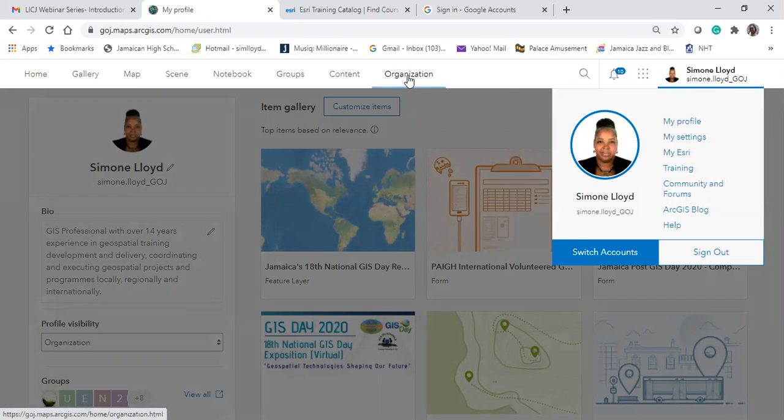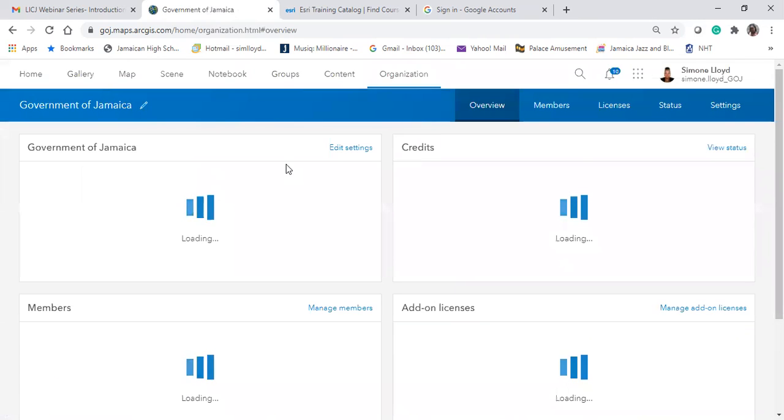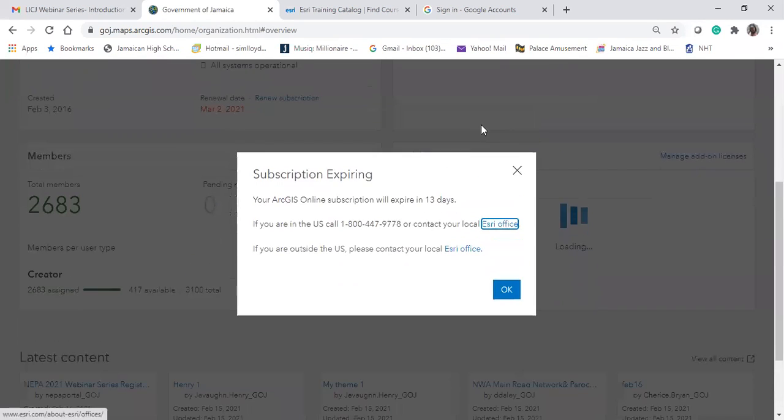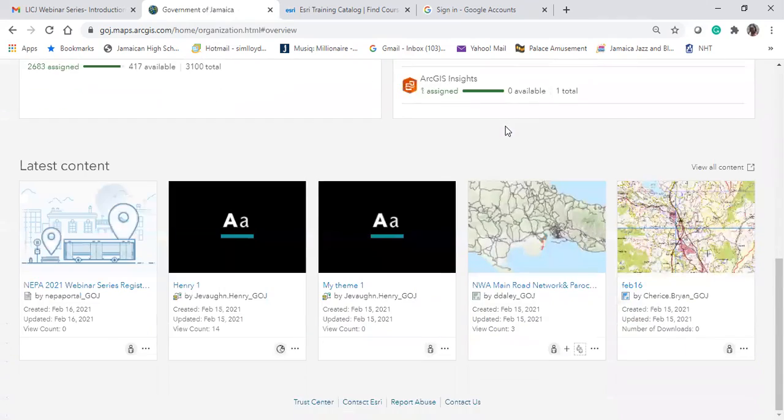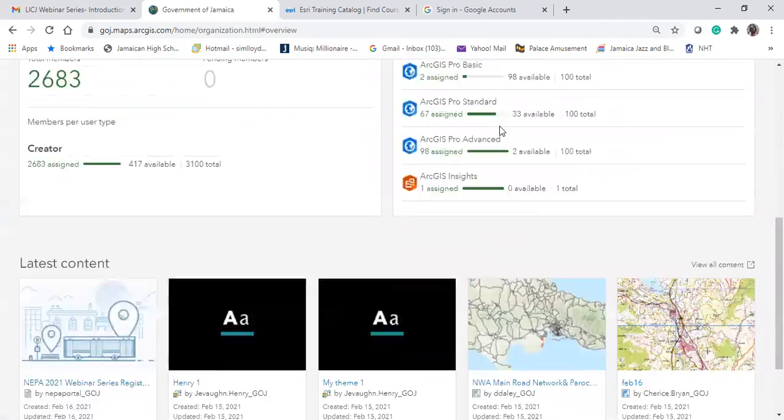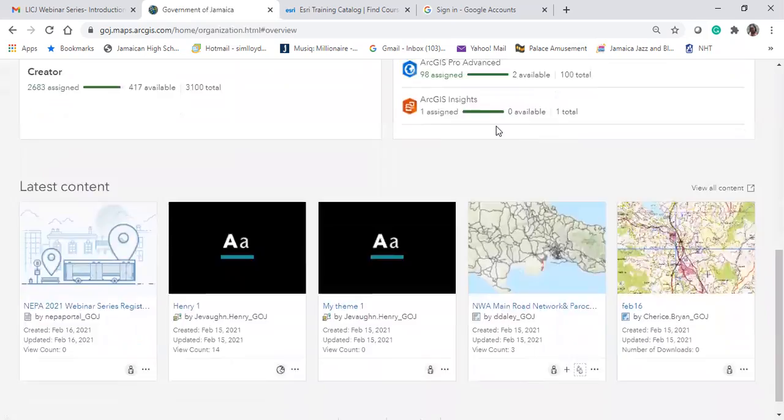I'm going to go to organization. As an administrator, there are various access privileges that come with the role.